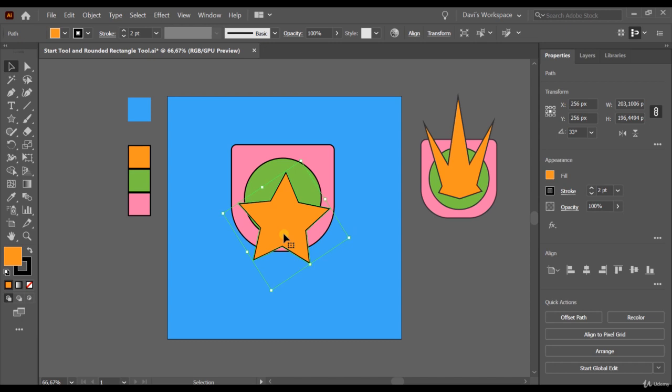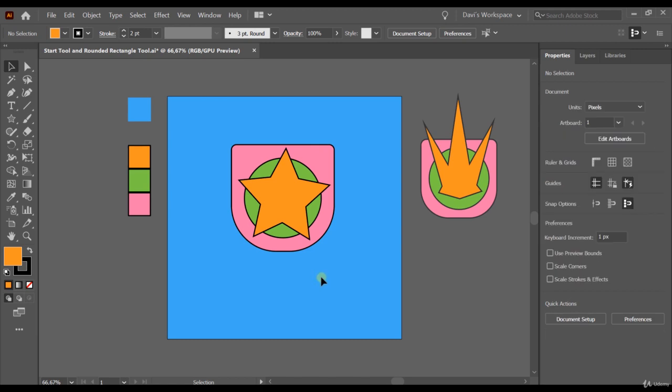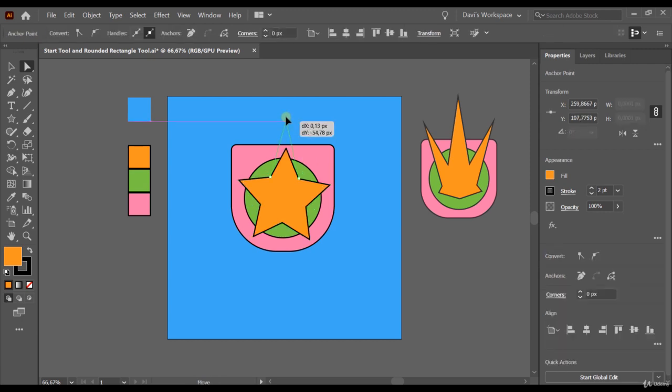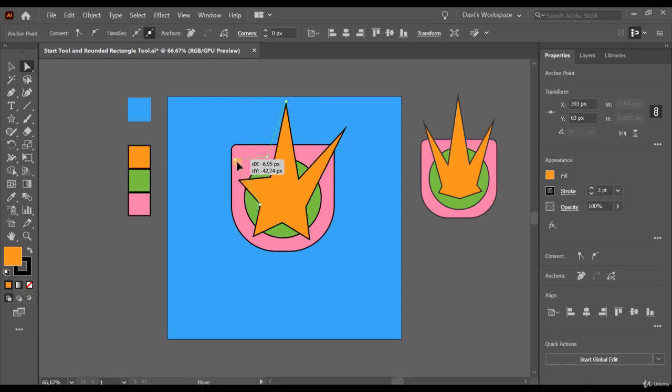Not really good, huh? So you can just press and hold the mouse button and hold Shift, so it will go in a straight line. More or less like this. All right, that looks good to me. David, this star doesn't look like this star. Yeah, I know. I could use the direct selection tool to click on the object and just repositioning the points of the star, and just pressing one corner first, and then move this one, the top, holding Shift to go in a straight line, and then this one, like this, or this one, hold Shift.